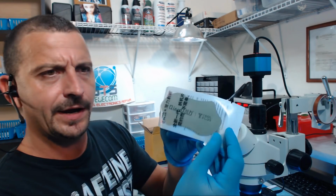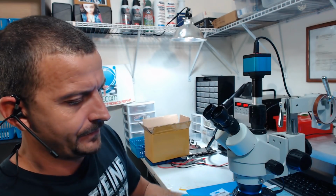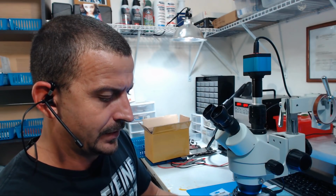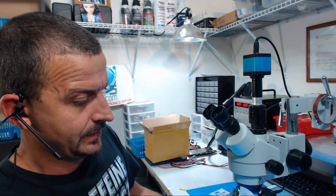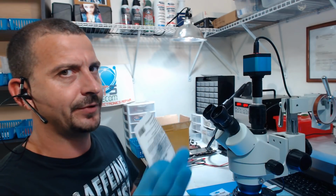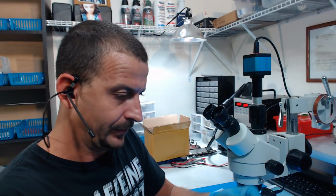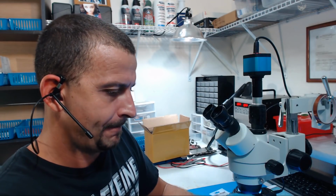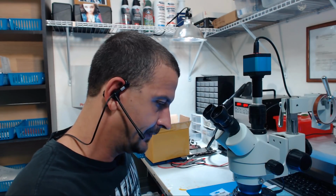And let's see, we've got a larger one in the package. We've got one, two. Okay, they're not all the same. This one's shaped more like that. This one's more of a star shape. Please forgive me, I don't know exactly what these are for. I think they're opening tools. I really do. And then this one is shaped like a triangle. Perhaps these will be useful for something.